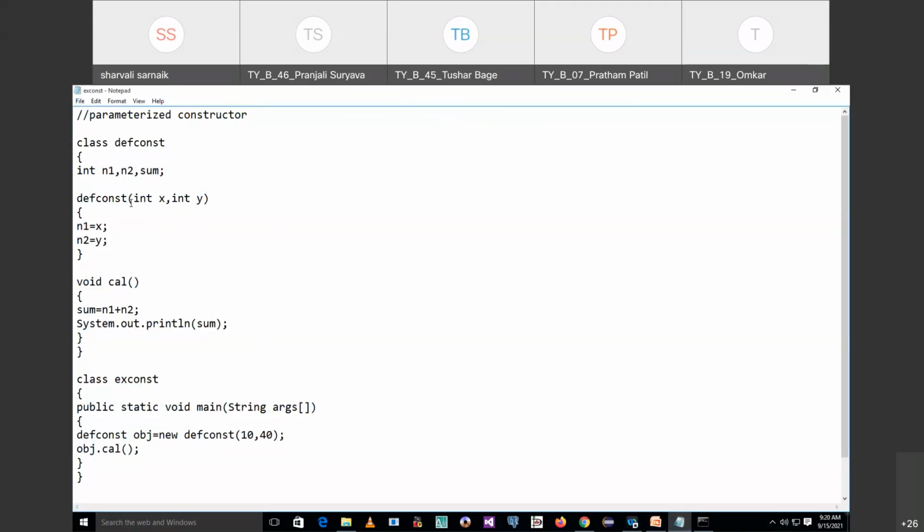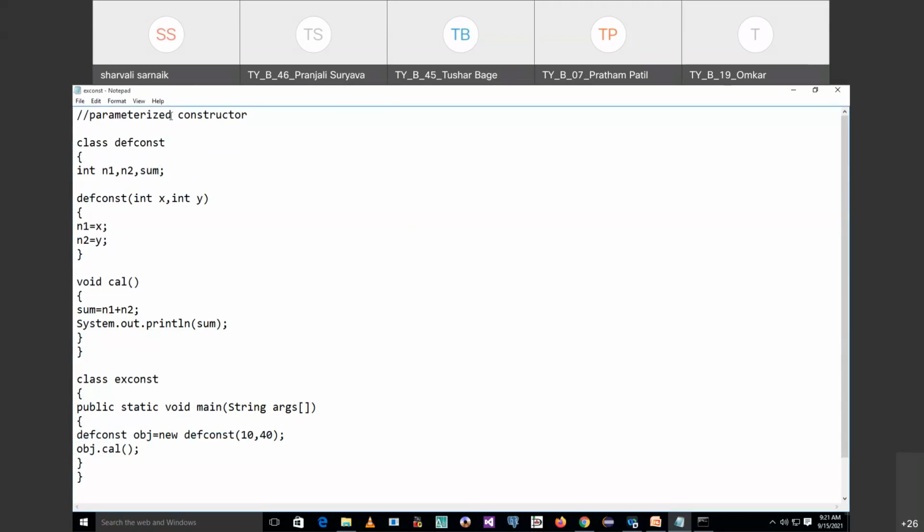The constructors which don't have parameters, we call default constructors, and constructors with parameters, we call parameterized constructors. So if you are giving parameters into this constructor, then compulsorily you need to pass values into the object creation. So this is the simple example of parameterized constructor.